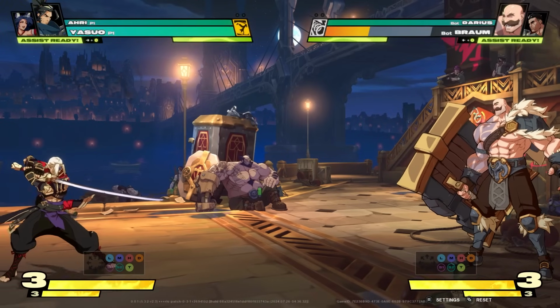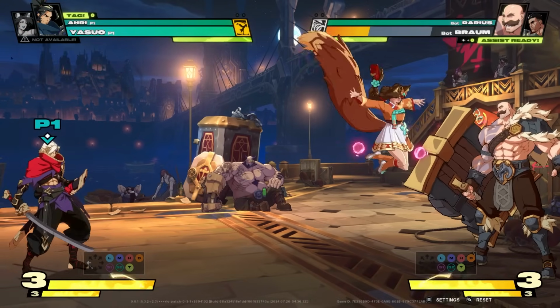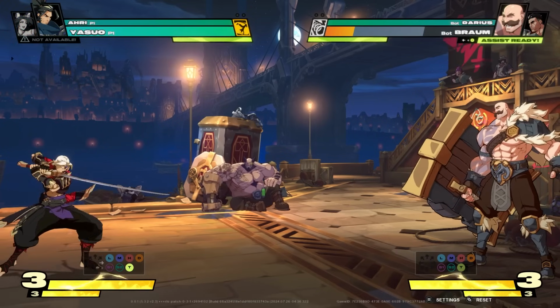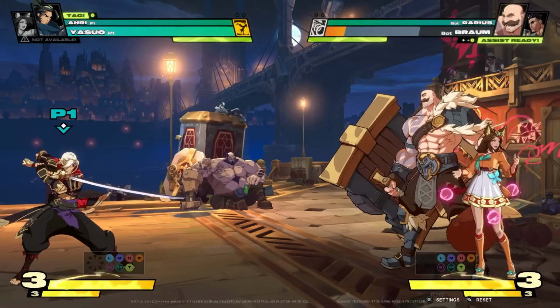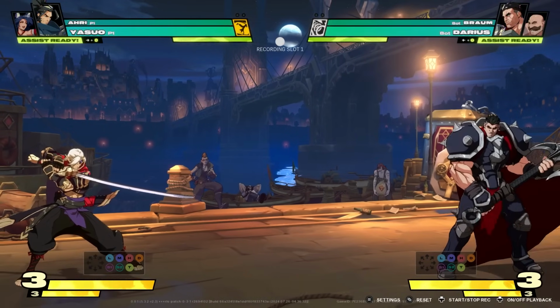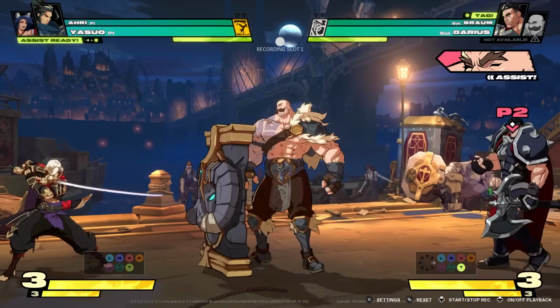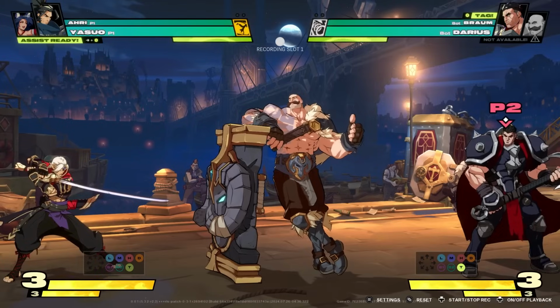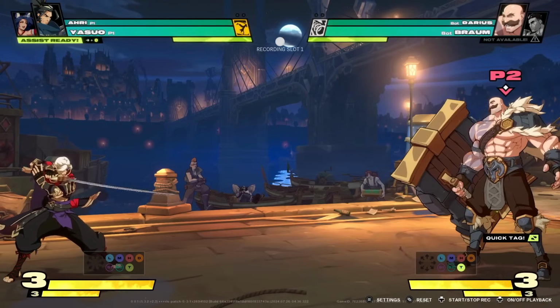You can hold down your assist button. You can do back or forward, and by holding it down, your assist runs out to cover some ground. I do want to state that some characters cannot move forward. Braum is a special exception to this, but this makes more sense since this is an armored assist.